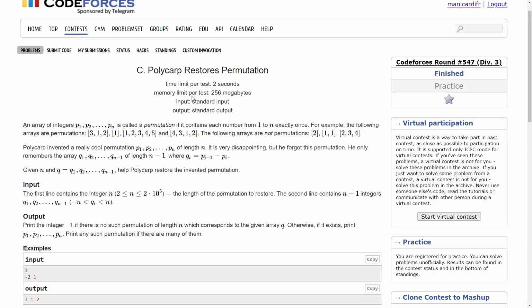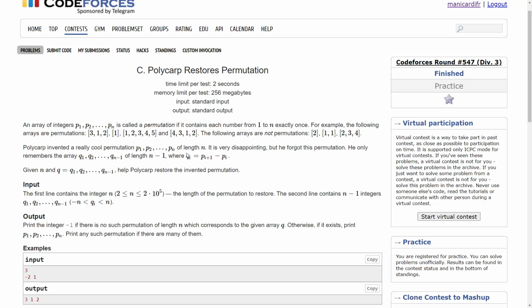So the problem is as follows. There is this Polycarp guy, and he made a permutation of the first n natural numbers, but then he forgot it, and now he only remembers the differences between his numbers. If you knew, for example, the first or the last element in the permutation, then it would be really easy to recover all of the original elements, because you have this formula and you can very easily isolate one of these two terms. But you don't know the first or the last element.